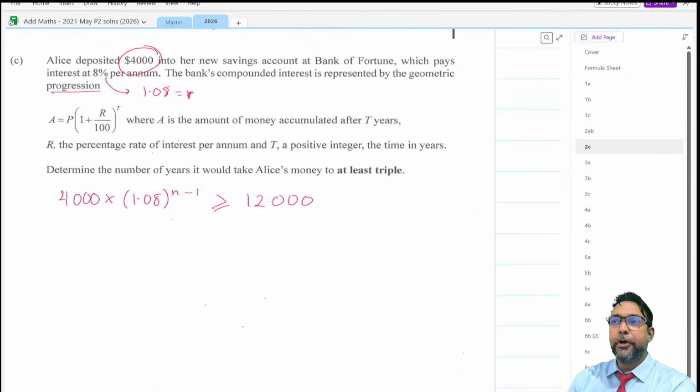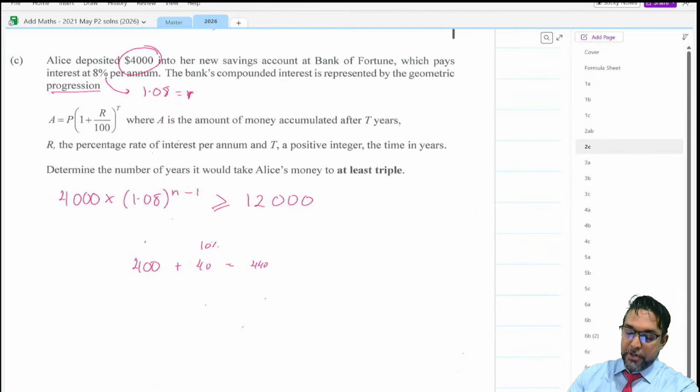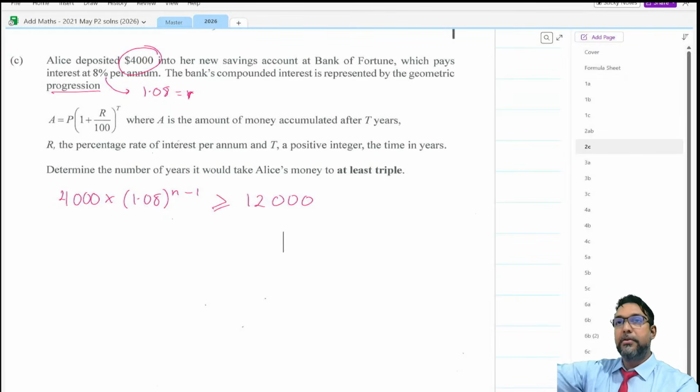Right. So Luna, let's say I had a $400 value as my investment, and I earn 10% interest, right? 10% of 400 is 40, and my balance at the end is 440, right? The 400 is 100% of itself. If I add 10% onto that, I get 110%. 110% is 1.10 because it's 110 divided by 100. So anytime you have a percentage increase, you can multiply by 1 plus the rate, right? So you could also do a GP, where R, the common ratio for the GP, is 1 plus the rate.